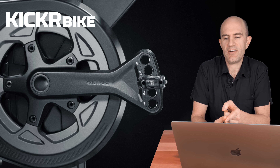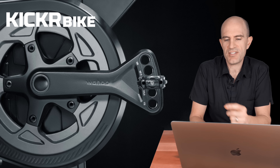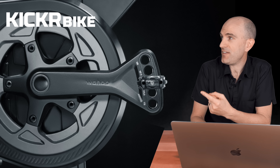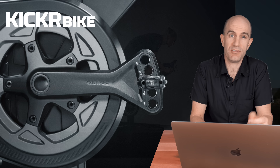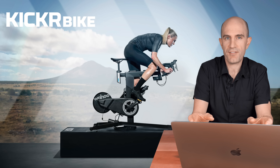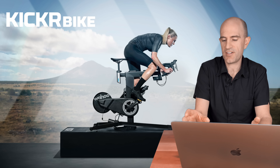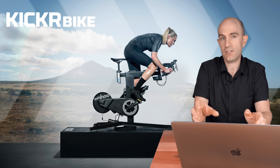The gearing is fully configurable — if you can think of it, you can configure it. The crank length options are quite unique; weight isn't a problem indoors so they can fit the bike with a crankset that gives you options to try out different crank lengths. There's no physical steering, but there are enough buttons on the front which can be utilized by any software to provide almost any functionality — for example, inside thumb buttons to turn left or right.